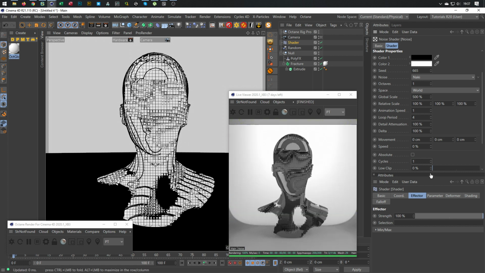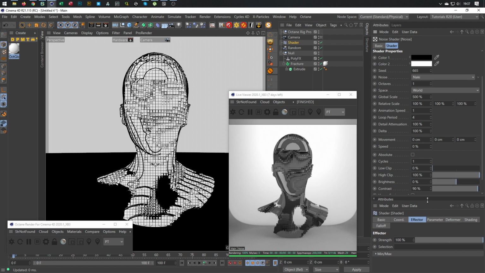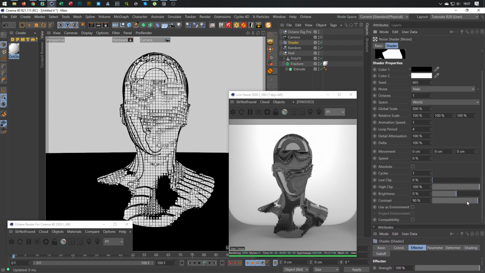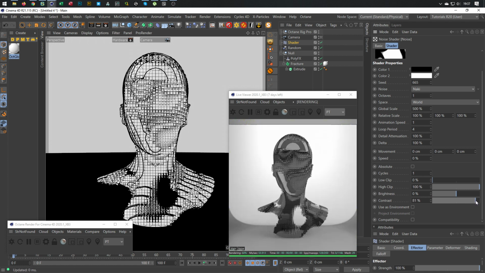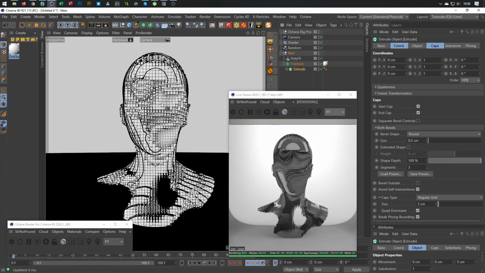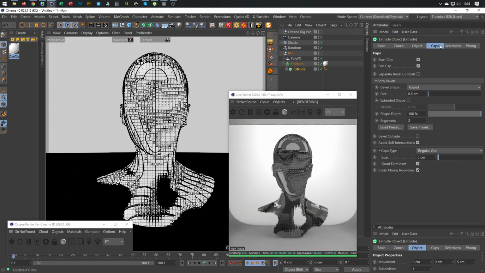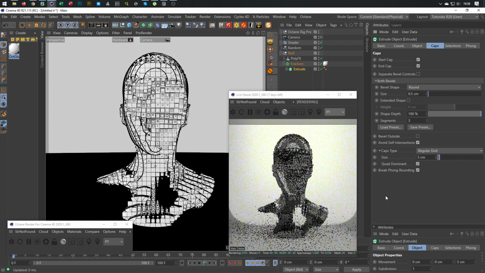And of course you can play here with the contrast. When I go back, I have more small pieces, like this. We can make the polygons bigger. Then we go to our extrude caps, and let's see, here make 5. So we have bigger polygons, which looks very nice.